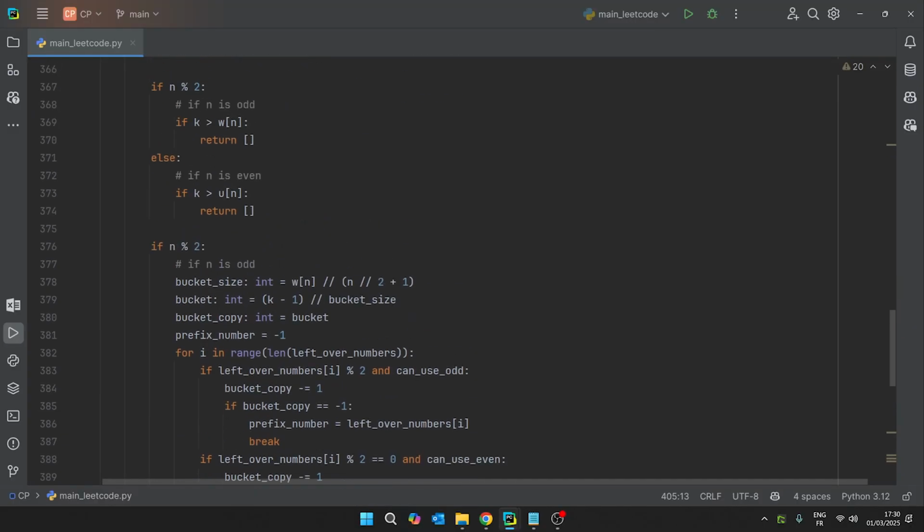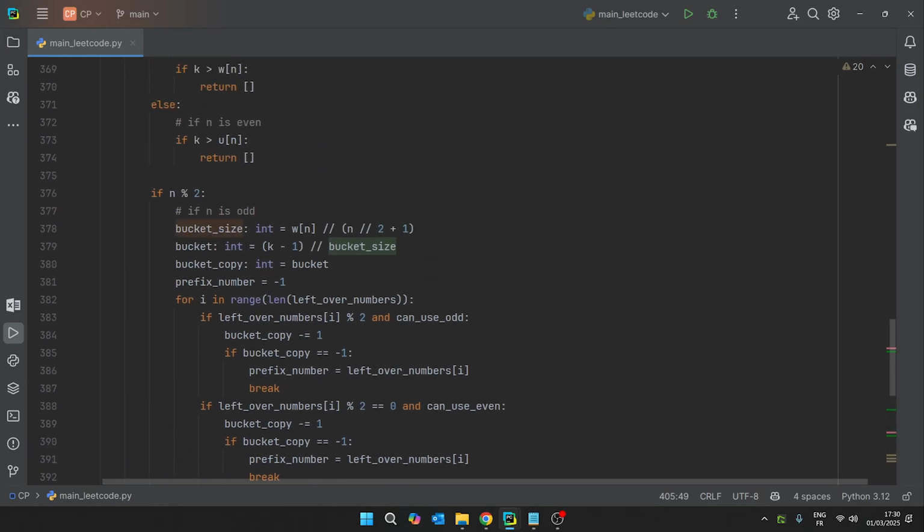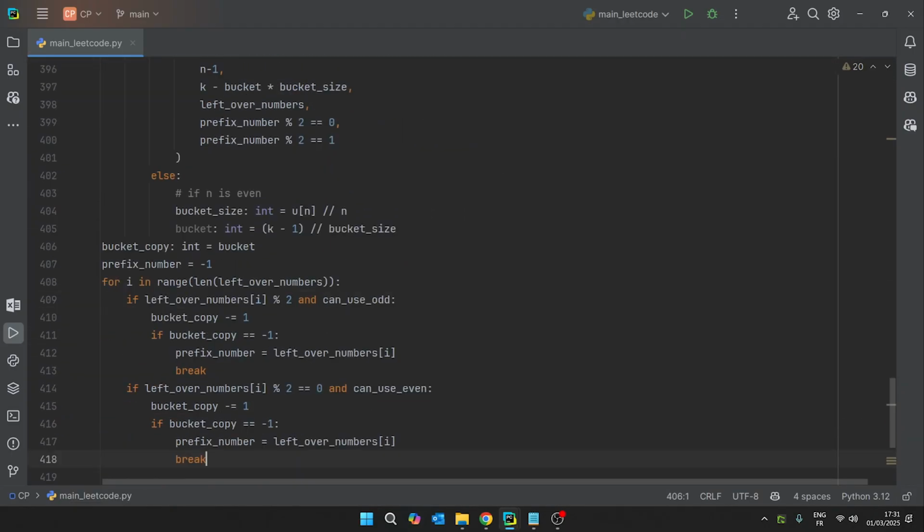The bucket, this doesn't change, right? The bucket we choose is k minus 1 divided by bucket size. It's the same explanation. And then we want to get the right number, so I don't think that changes either.